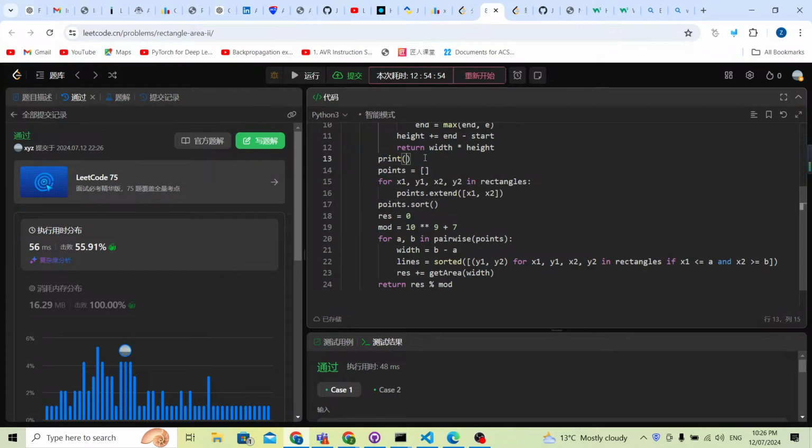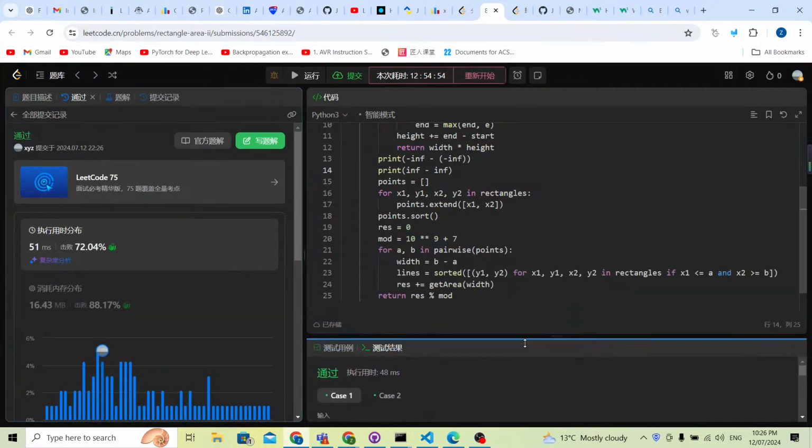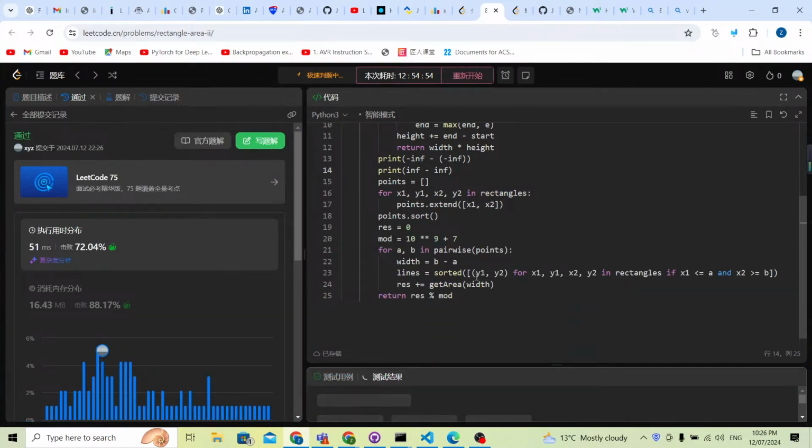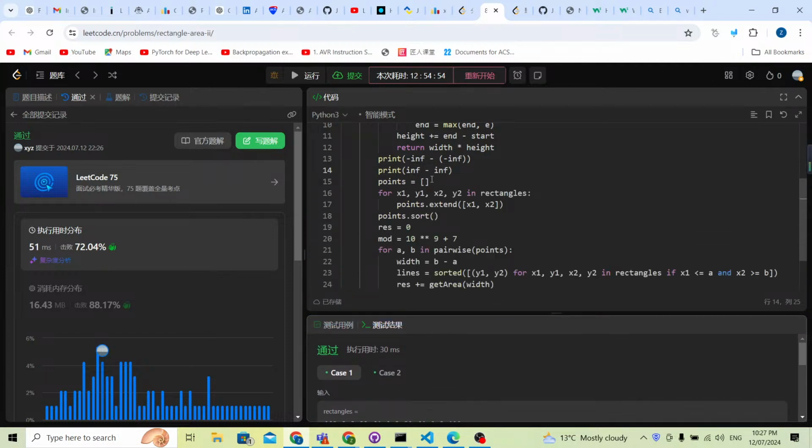Now let me just print it. So we're going to use a negative infinity minus another negative infinity. So what is the result? It is not 0. It is a NaN. Maybe we want to print another one. So for example, infinity minus infinity, you'd think it's going to be 0. Let's just check what the final result is for those two. Yeah, I forgot, I should run it. So in this example, as you can see, it is a NaN. It means it's not a number. We want to get a 0, but we get not a number, so this is why our calculation is wrong.